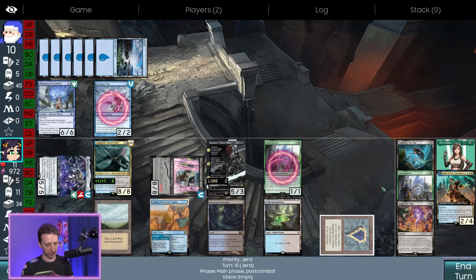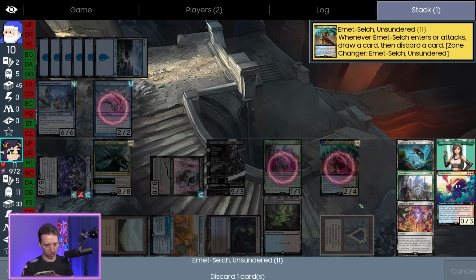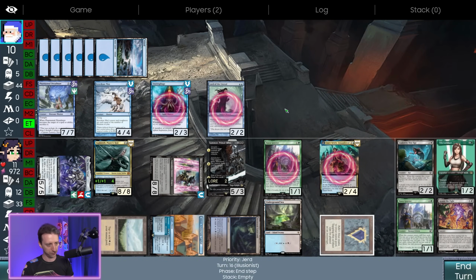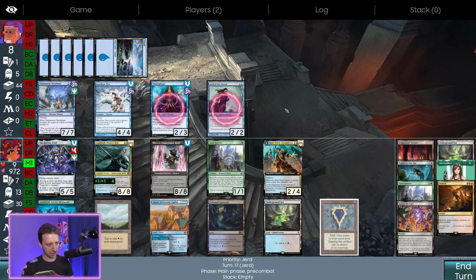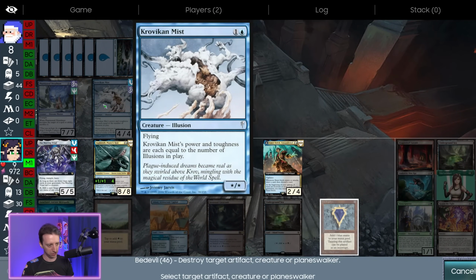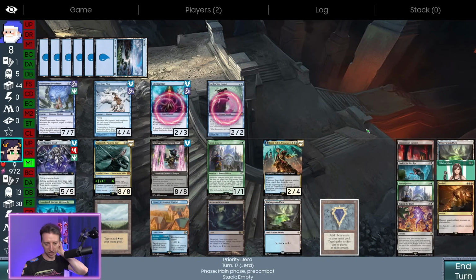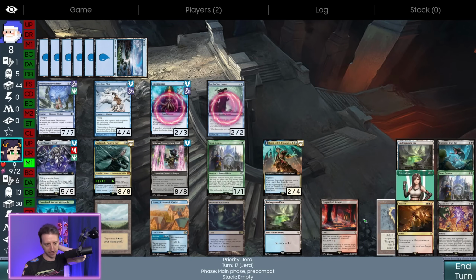Don't have any more green. We'll play Emmett Selk. Draw a card. Discard Vivi. Alright, I draw a card. Each player loses 2 life. Which they do have a flyer, but I just got Bedevil. Why can't I target this? Oh, Lord of the Unreal. All of his illusions have hexproof. How obnoxious.